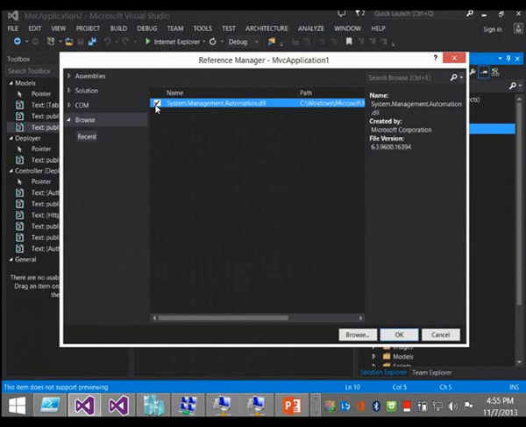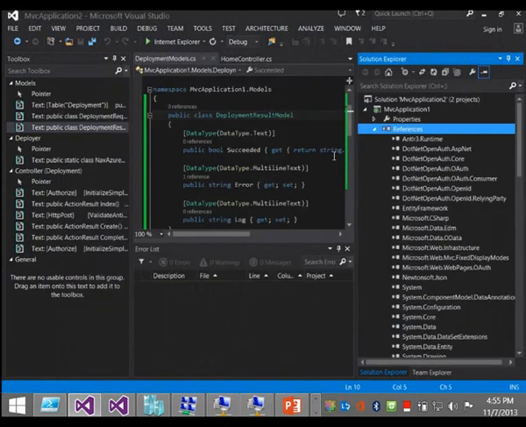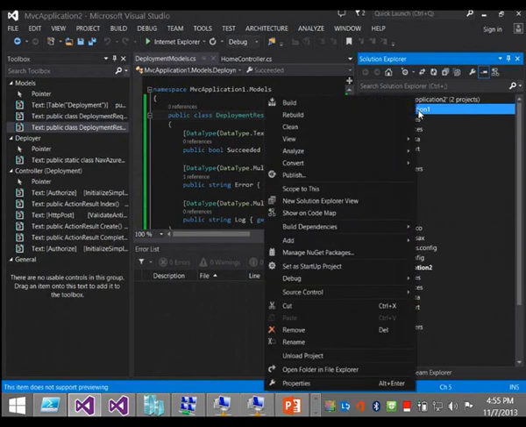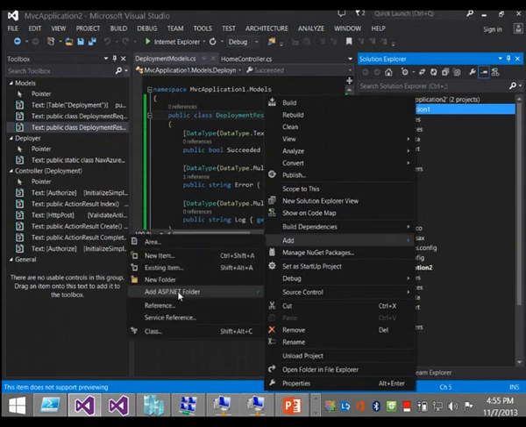Then we need the contributing. We'll be using the deployer class I just created to deploy new VMs.